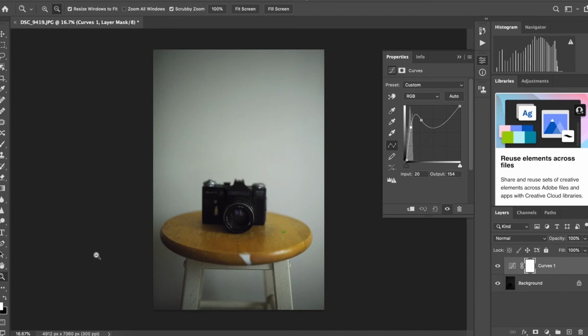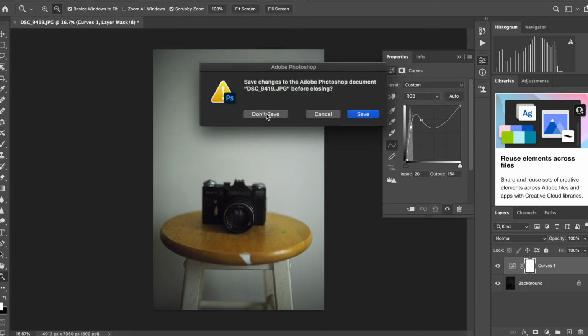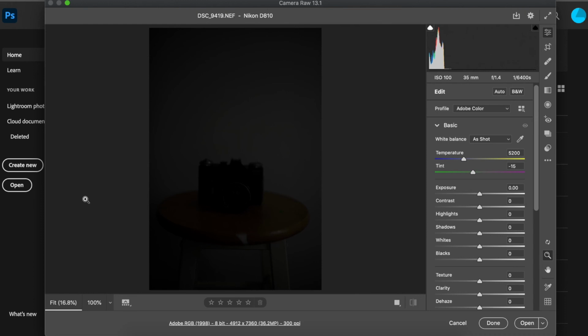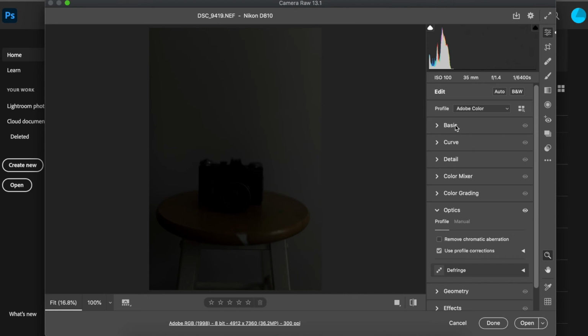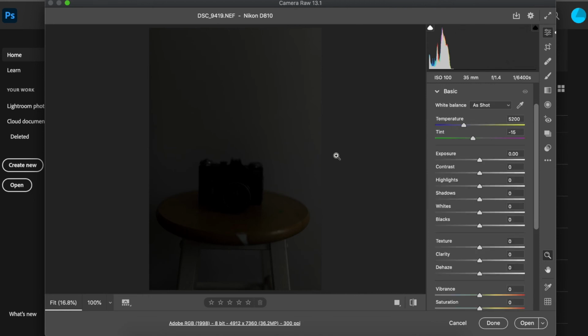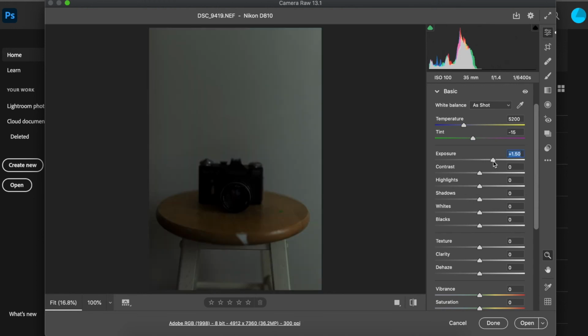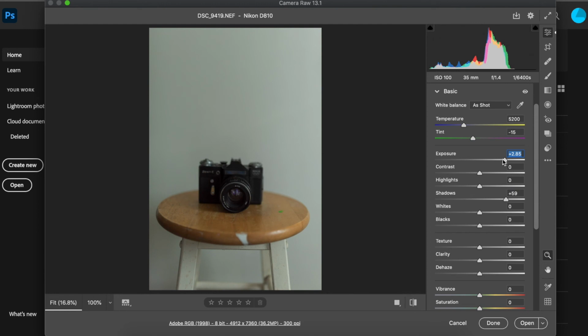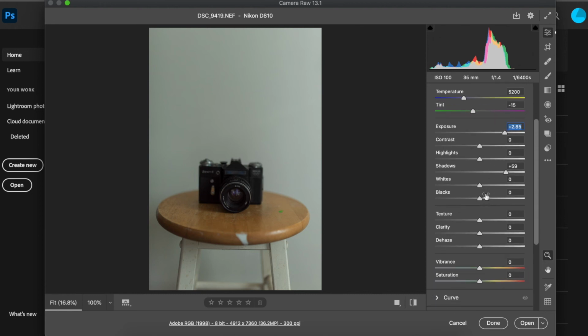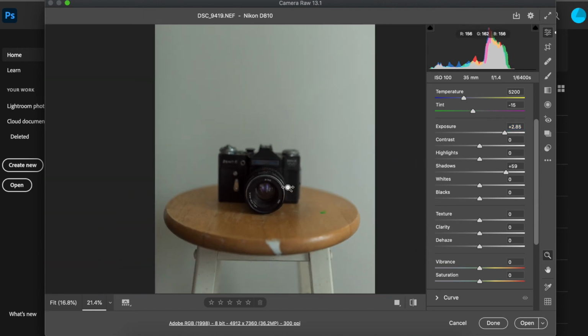But now I'm going to use the same picture that I've taken in RAW, so I'm going to open that for you guys. Okay, and first of all, I'm going to go to optics. The picture got a bit lighter, but still dark. So here we go. Maybe bring up the shadows, a bit more exposure, and ta-da! That's it. Picture saved, and you guys can play more with whatever you want. It's really whatever your preferences are, but we saved the picture and we didn't really have to do much.